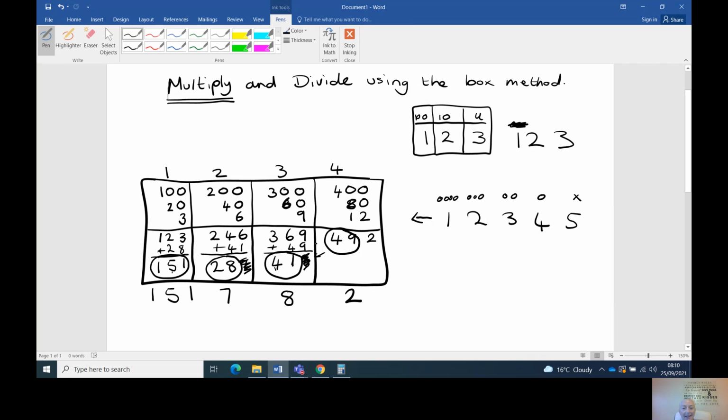Okay, a lot of adding to do with this, but it's a nice way to do it, I think, personally. And it keeps it all nice and neat. You've got your nice boxes here, and just bring your last number down, take it over. Last number down, take it over. All your numbers down, and that's your answer. Okay, so that is multiply, and have a practice.